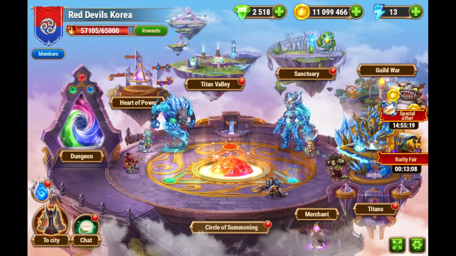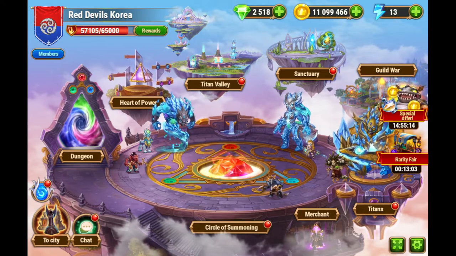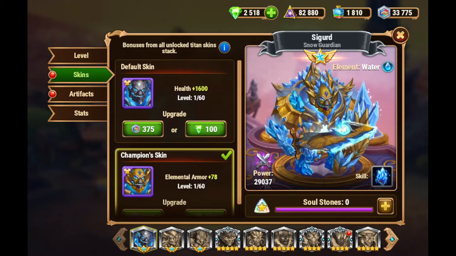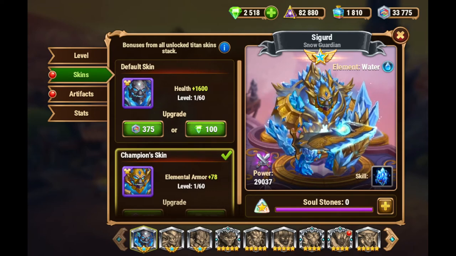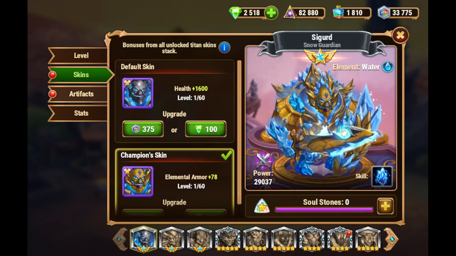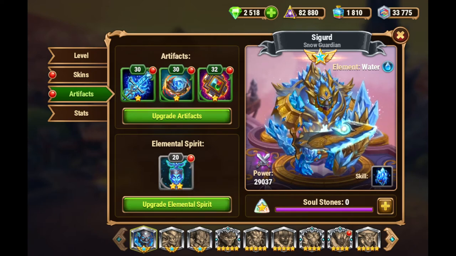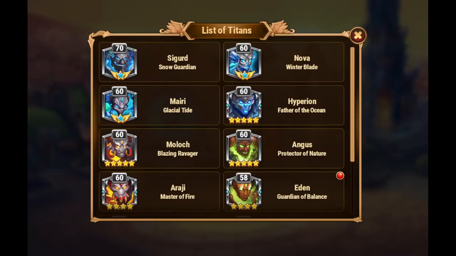Let's go back here in the Titans. So we finished looking at Titan Valley, and there's a few more things that you can do with your Titans, including leveling up your Titan skins and getting new Titan skins. But there's currently no daily task for this. So no matter how you spend resources here, you will never get at the moment rewards for that. Unlike the artifacts, and like the elemental spirits, you will also not get any rewards for upgrading your elemental spirits every day. Okay.